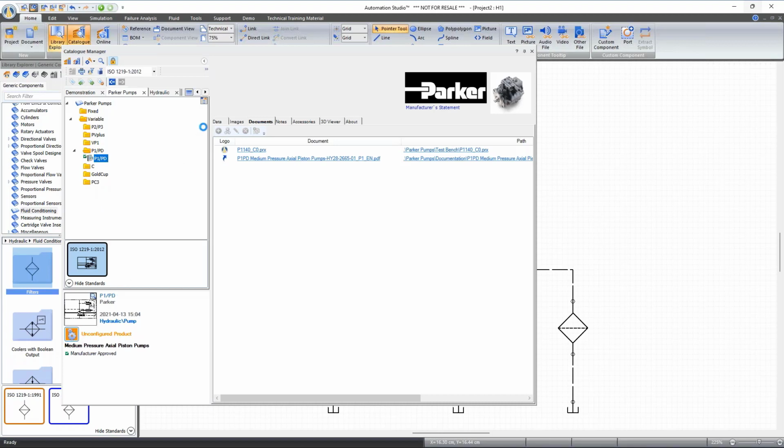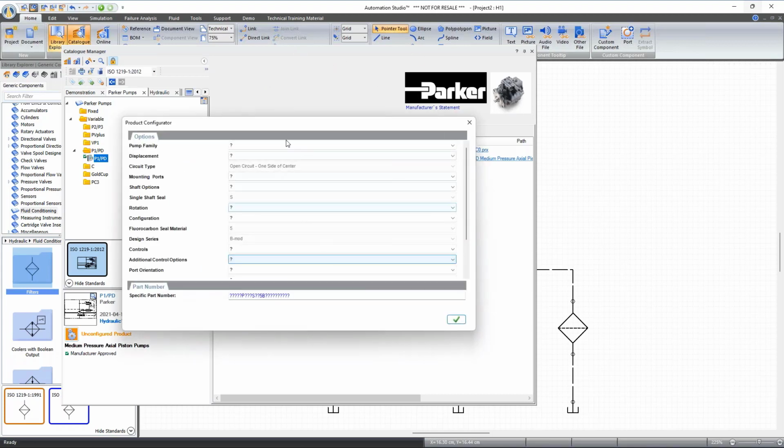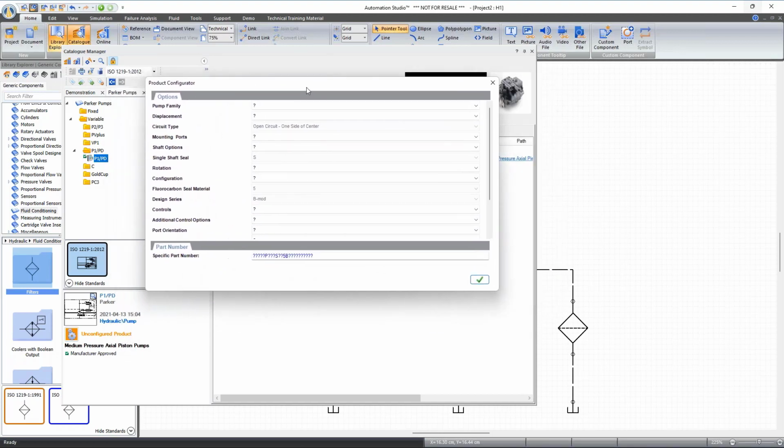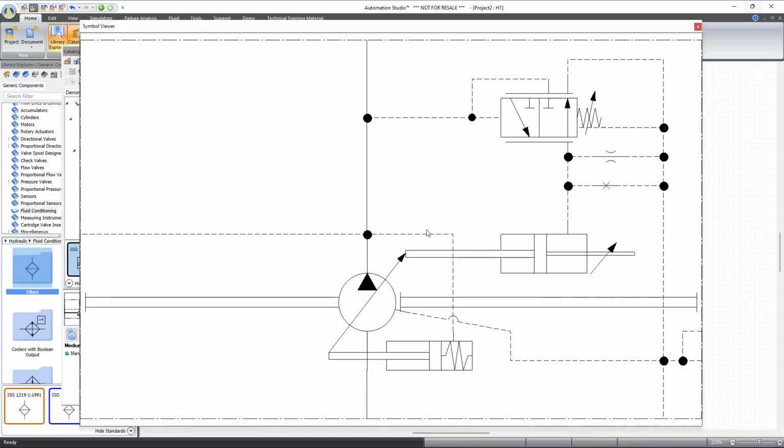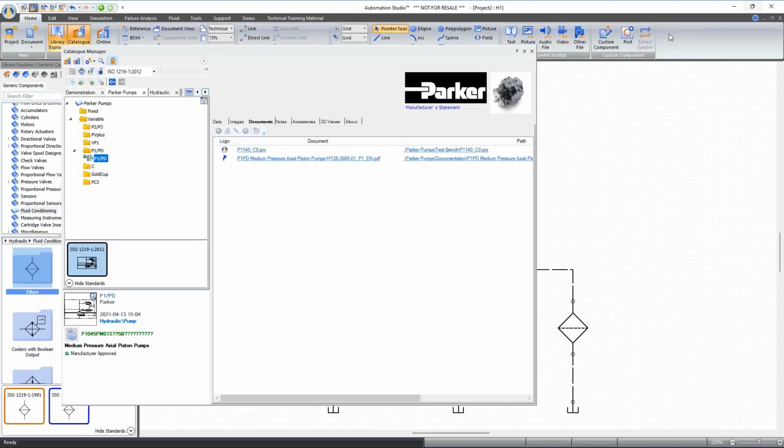Okay, so when we create manufacturer catalogs, we make sure that we make available all the publicly available options for those catalogs. So you just go here, and the part number, all the information, simulation information will be selected as you navigate with it. Okay, so it's a little thing that we wanted to clarify. So the part number here will be updated based on your selection, and of course, if the options change, the symbol will change.